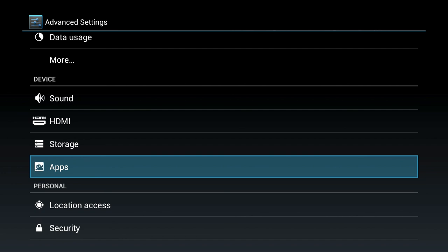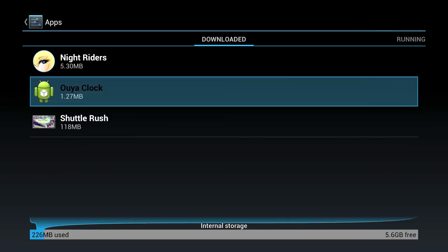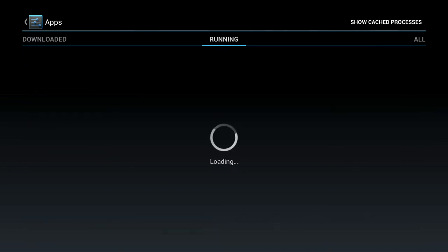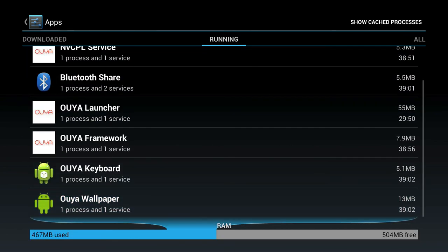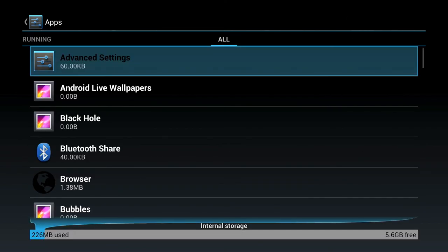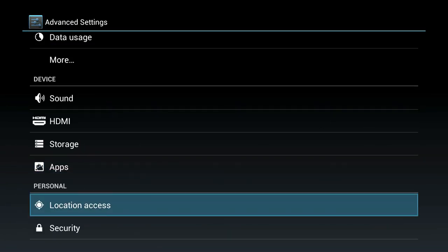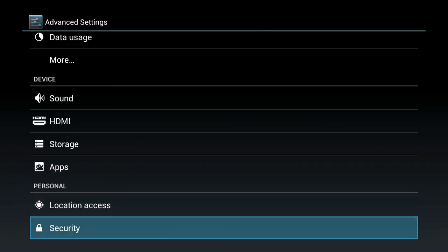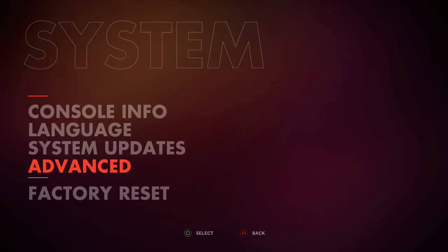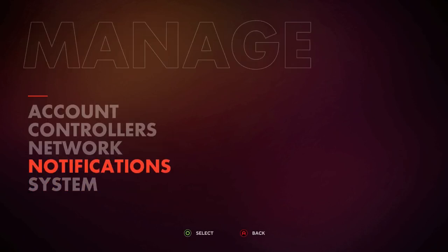Let's see. Apps. Downloaded apps. Let's see. Ouya Clock. Knight Riders. Running, the current running apps. All. Self-explanatory, personal. Location, access, security. And I guess that's it. I believe that's everything. That's everything in the menu for the Ouya.